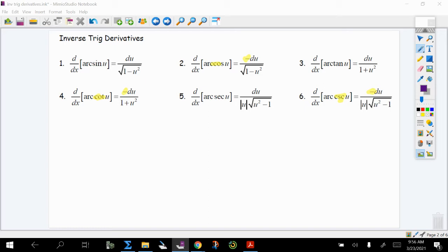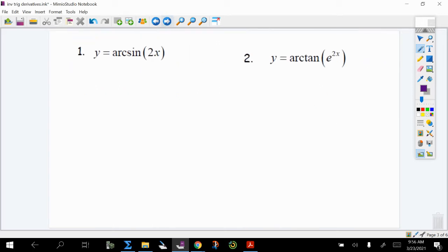So we're going to take these rules and we're going to derive them. It is nice if you have them somewhere on a piece of paper that you can use as reference as I'm talking, or even as you're doing your homework, just having that list of 6 next to you, or at least the 3, and knowing that the co's are negative. So we're going to do really basic ones. We'll do ones that have a little extra work just so you can see the variety, and then we're going to finish with a couple questions that are on Delta Math.